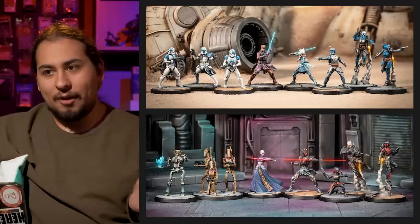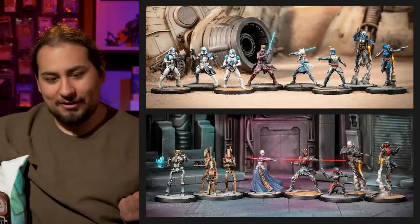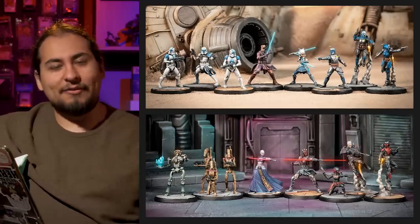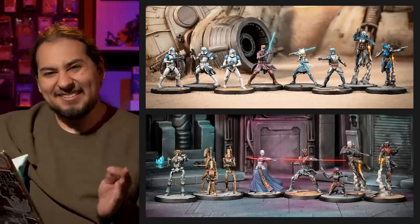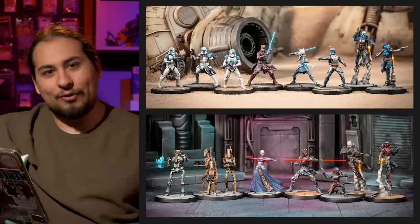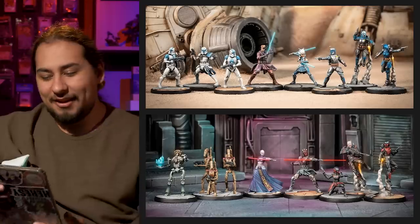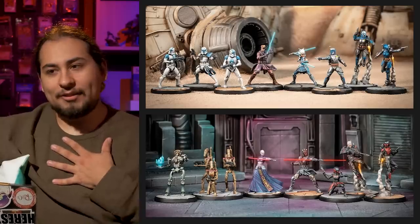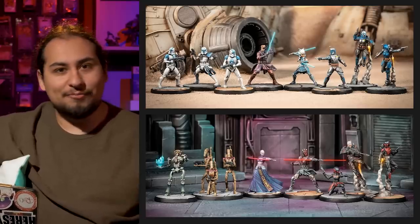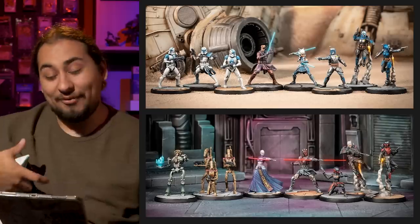Based on the trailer, they showed off more miniatures including Luminara Unduli, her Padawan Barriss Offee, and Count Dooku. They all look to be halfway between the art style of the animated Clone Wars and live action, which I think is a slight negative — I would have liked them to go full cartoon, which would make them very different from Star Wars Legion models and capture that silly-but-great look. They probably didn't because some people don't like the cartoon art style, so they took a middle ground. I would have preferred pure cartoon.